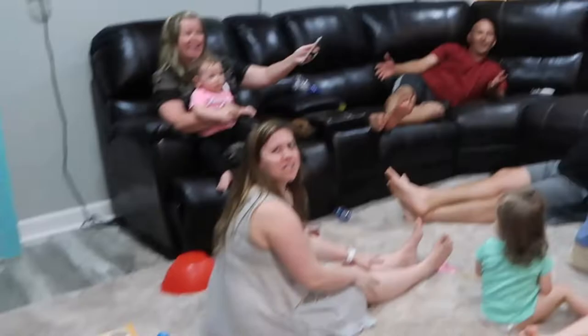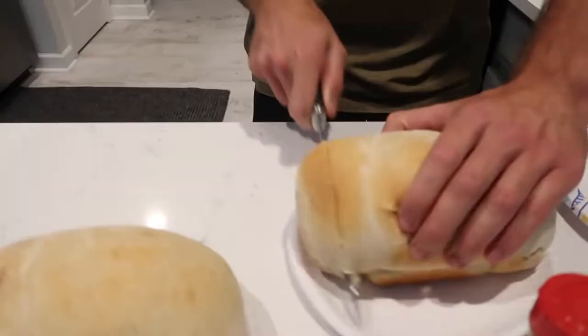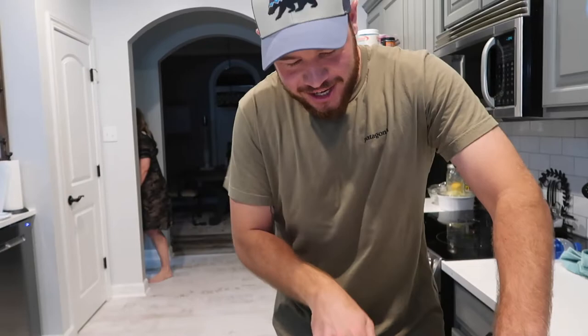Woo! It's really alive! Here's the first cut. Ooh, boy, that's like silky butter smooth right there. Except for I can't get the bottom cut out. There we go. That's bread. Okay, so we're gonna be trying this bread. Here we go. It's really good. It's really good, guys.